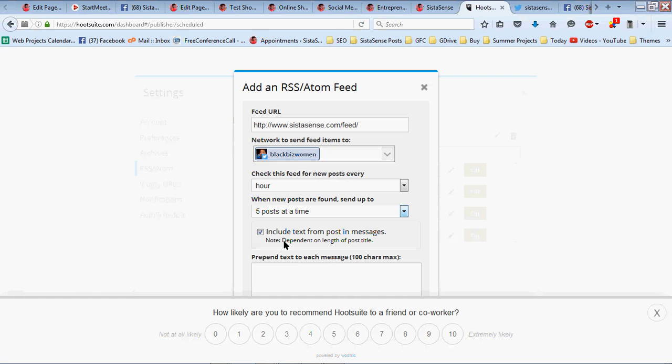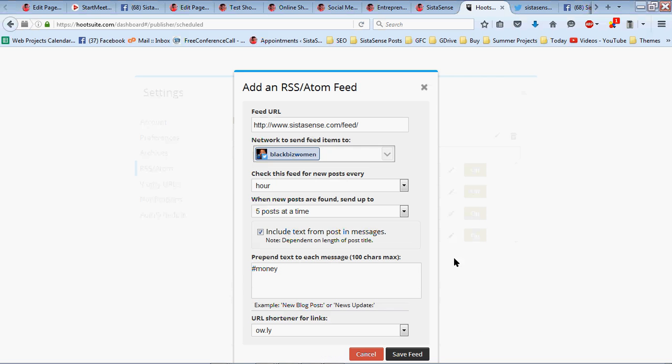Include text from the message, yes. Do you want to prepend any text? So let's say, for example, you like to use a hashtag, like hashtag money16, right? If you want to, you can add on a hashtag. Then I don't really change this. I leave it as is and then hit Save Feed.